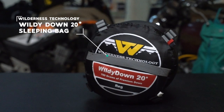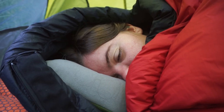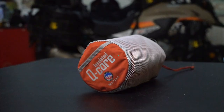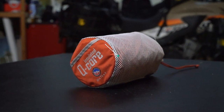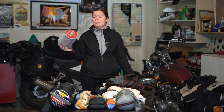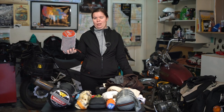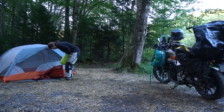My trusty sleeping bag is the Wilderness Next Adventure Wildly Down 20 degree bag. I've had it for about two and a half years — super trusty, I love it. It does leave a little to be desired; I want to upgrade to maybe a zero degree bag because I'm a really cold sleeper. Sleeping pad: this trip I had the Big Agnes Insulated Q-Core sleeping pad, a little more narrow than my favorite X-Pad, which I'm still patching from my 2019 trip. Very well insulated. I also have the little puff-up blow sack so I don't have to use my mouth, which is super useful.